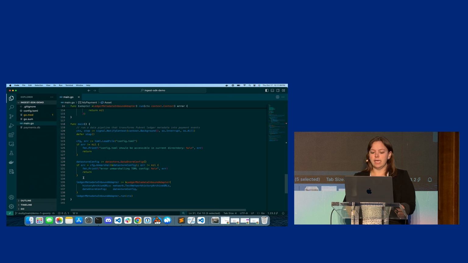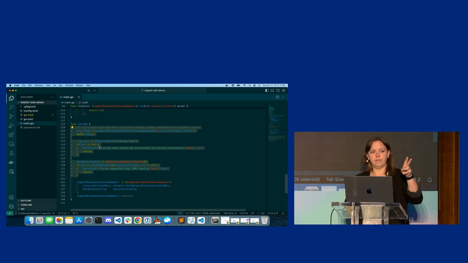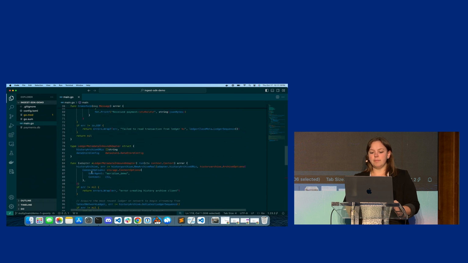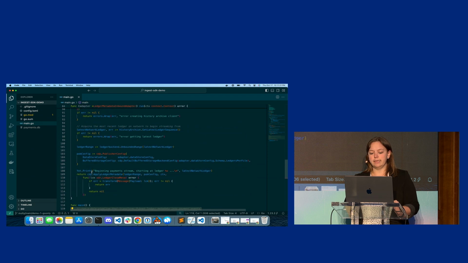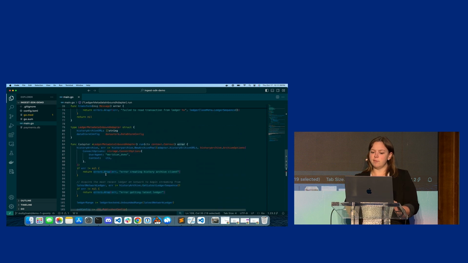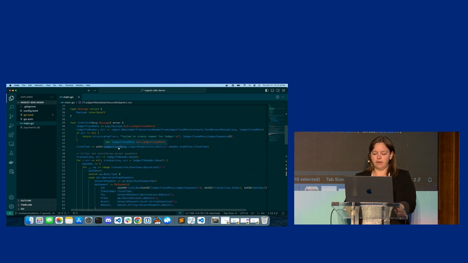We're going to gloss over some of this for the purposes of time, but this is pushed to my personal GitHub and I'm happy to talk about it in more detail later. This is basically configuration setup. I'm using the Go SDK, this function from the ingest library, which is effectively giving me a cursor through all the ledger data, right? So I can get all that ledger data and apply a function to it. The function I'm applying is a transform function.